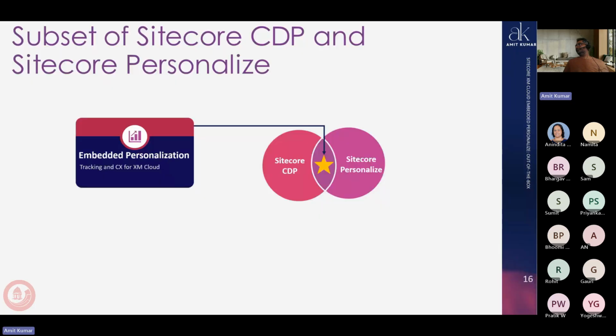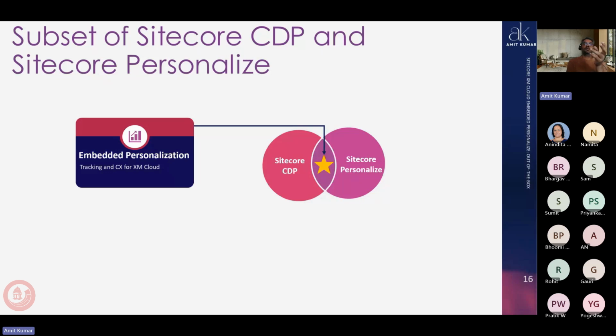Technical aspect. Suppose you know that Sitecore CDP is a data lake, or you can say that it has the user 360-degree profile, like how you used to have the Sitecore user persona when you log into the XDB, right?